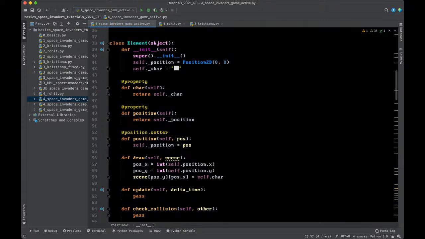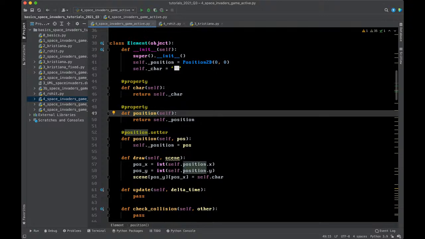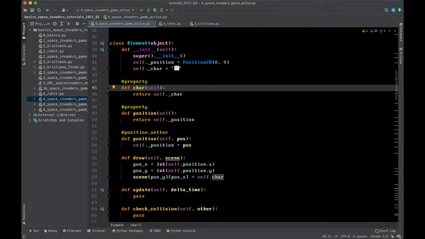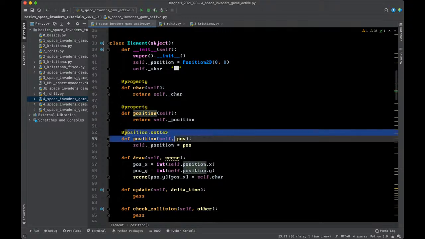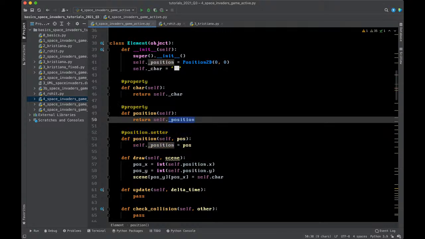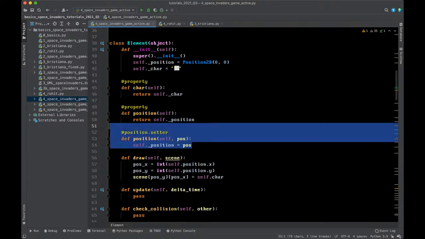has the position here. The interesting thing is that, for example, for the character's position, maybe you don't even need to have it as a setter, because that is an instance of an object, and we can directly change it just by using the pointer here. Maybe we don't even need this part.